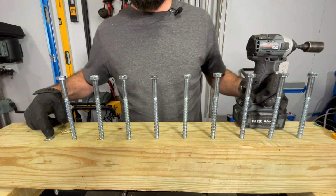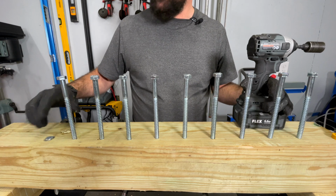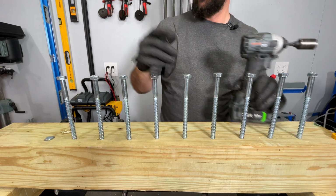Well, I tried to drill this one to China, and I did a very good job of spilling coffee all over my table saw. Move your coffee if you're gonna do this.